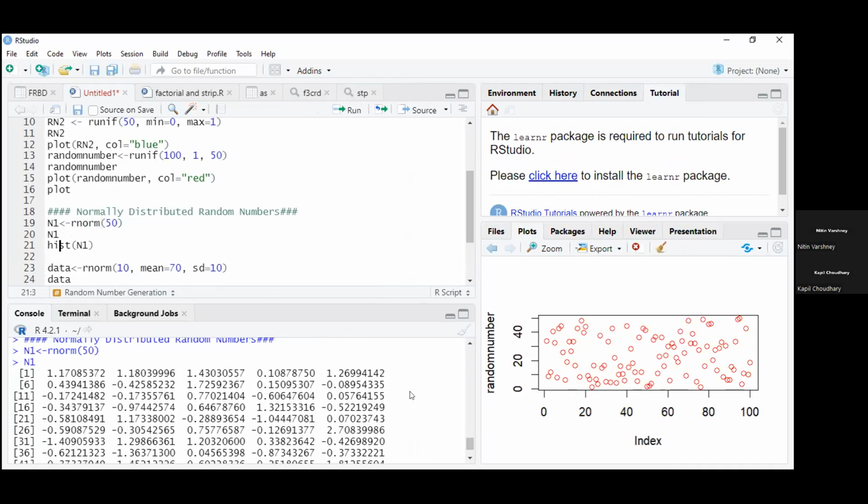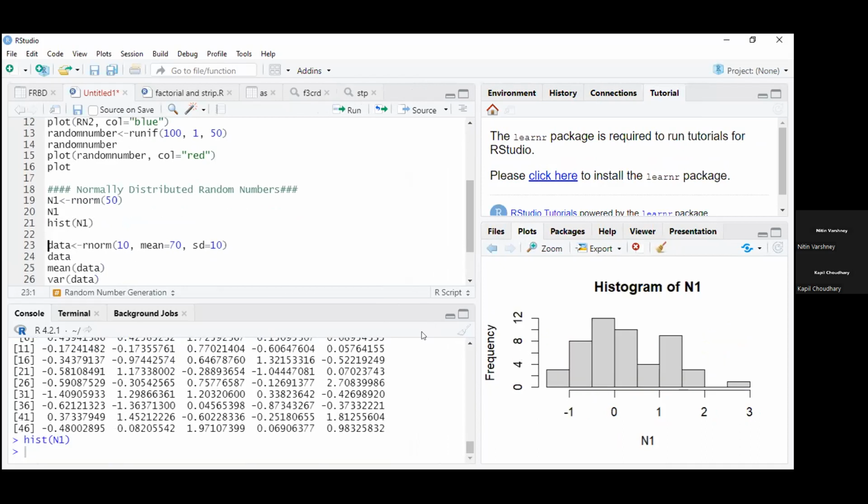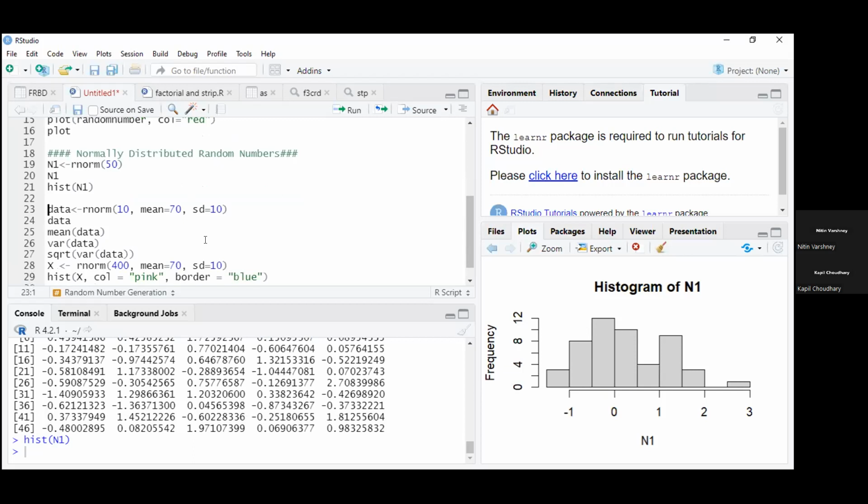Suppose I want to check whether this is following normal distribution or not. So I will just make a histogram. Now you can see we are getting just like a normal curve. Okay, a more clear picture will come. Suppose I want to generate data with a particular mean and standard deviation, because we know that any observation which is following a normal distribution has a mean and standard deviation.